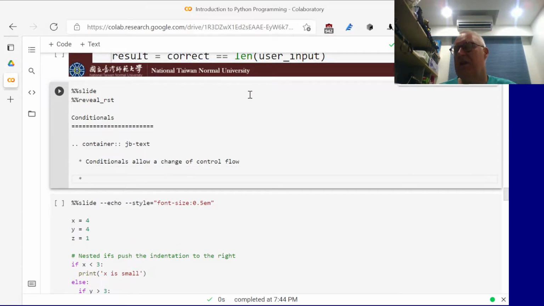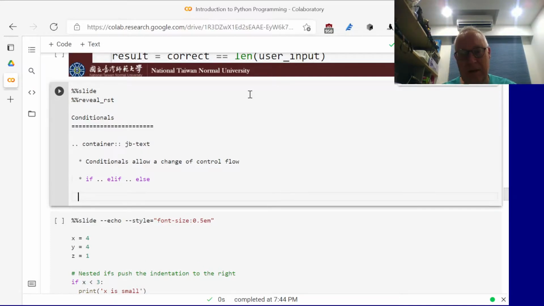So conditionals allow us to change the control flow based on some external signal, some input from the user, or some other state of the program. In Python, those are done using if, else if, or else.